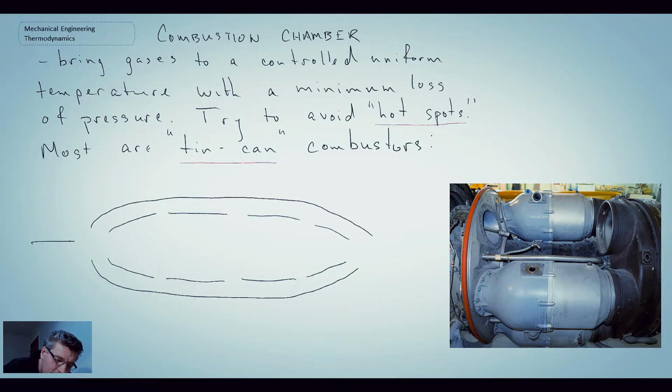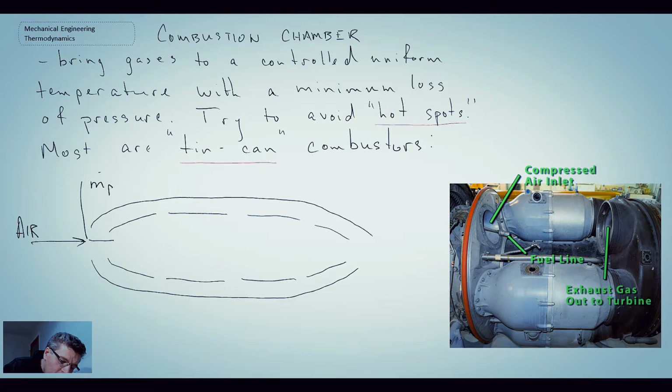So what we have coming in here is our air, and that has been compressed from the compression stage. We will then also introduce a small amount of fuel, so that's the mass flow rate of fuel coming in. I show it like a double can, but you have secondary jets coming in here with some of the air coming in from the side. The purpose of the secondary jets is to provide a lot of mixing and reduce the hot spots that you may have.